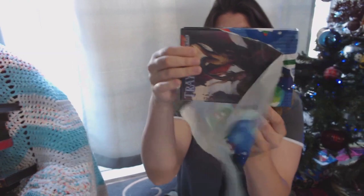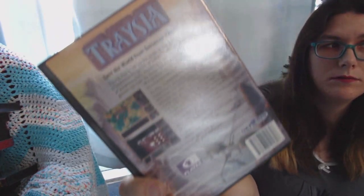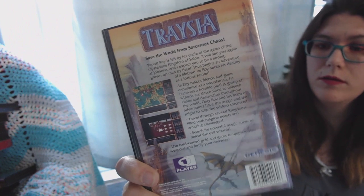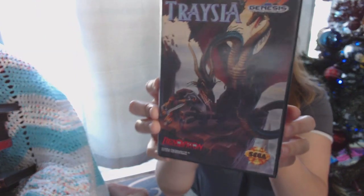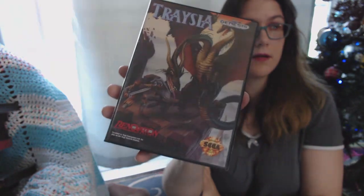We have... Oh! Tracia! So, this was a game I wanted to like. I don't like it. It's terrible. There. It's terrible and ungood. And really, really slow and boring. Which is a shame, because it's cute. It looks like an old DOS RPG, which I'm kind of all about that aesthetic.